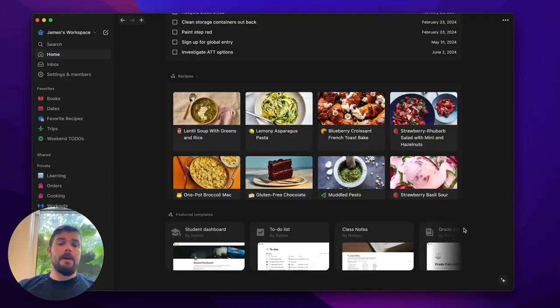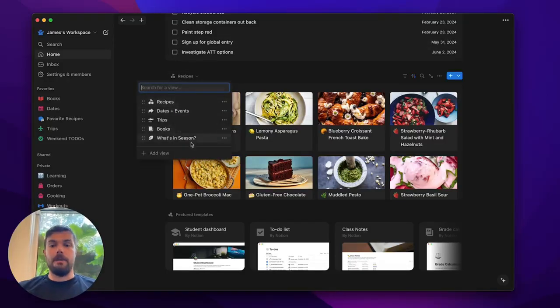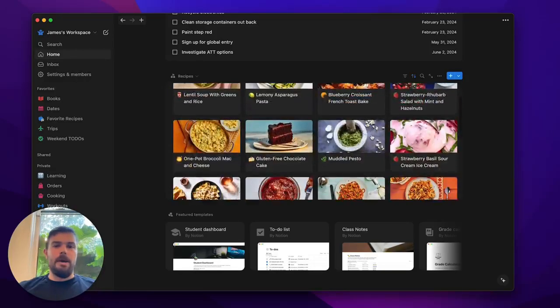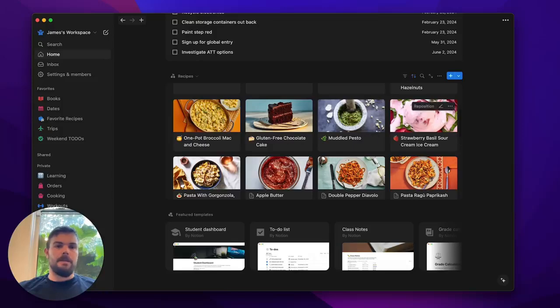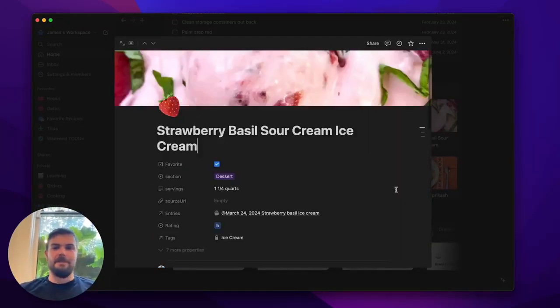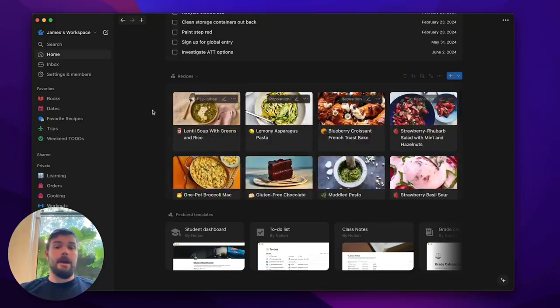I think probably the most interesting widget is the custom database views widget. So I have a lot of database views here. You can add any number of them that you want. This one is my way over engineered recipes database. Go in, I've got instructions, steps, recent times I've made it, all that stuff. Showing this as a gallery view here.